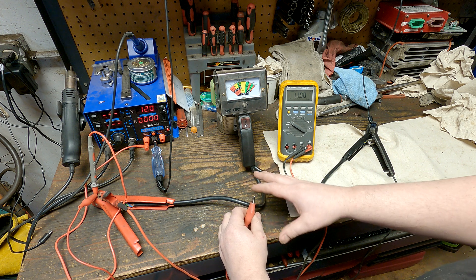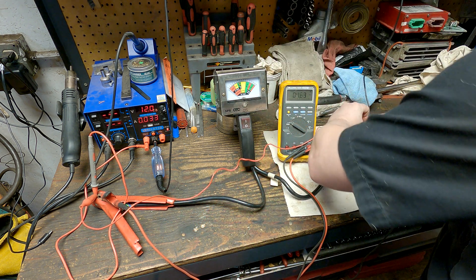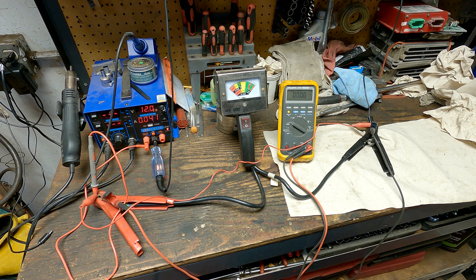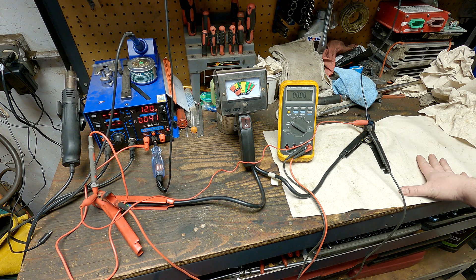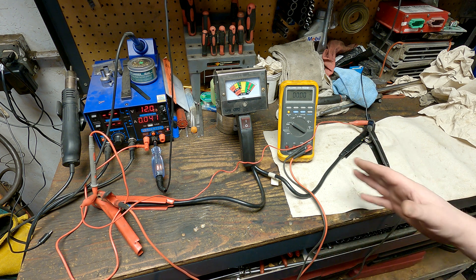You're always doing voltage drop testing — the difference from here to here is 12 volts, but if you connect the two together, the difference is zero volts and that completes the circuit and the light lights. The most common misconception is that the meter is a voltage measuring device, but it's actually a voltage difference measuring device. It measures the difference between the positive lead and the negative lead, and once you understand that, everything you're taking measurements with will start to make sense.